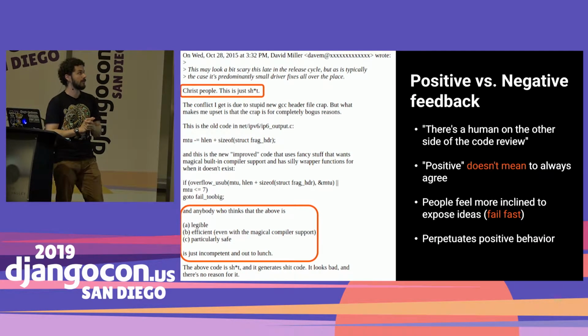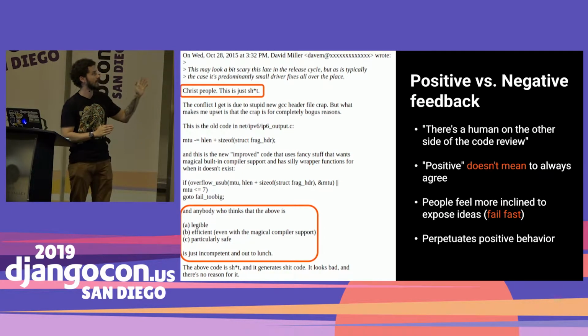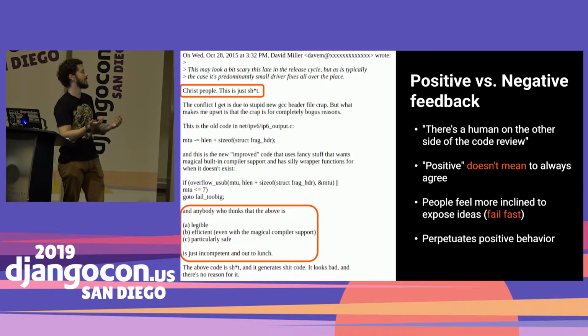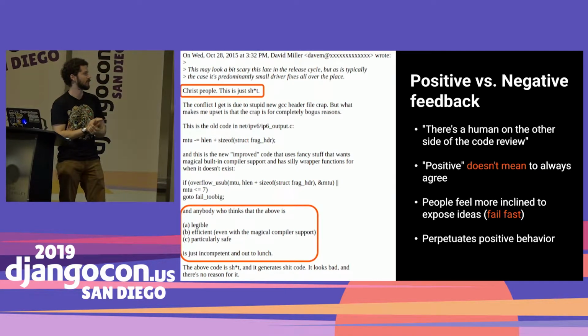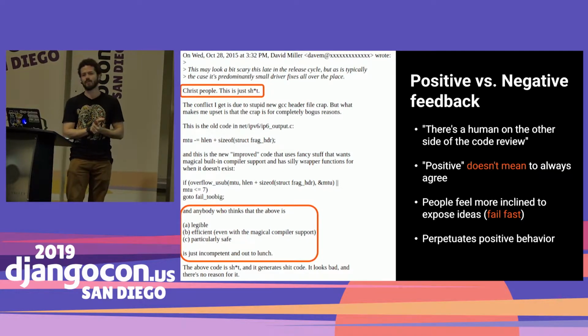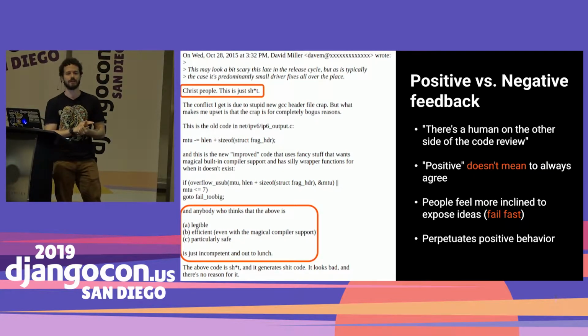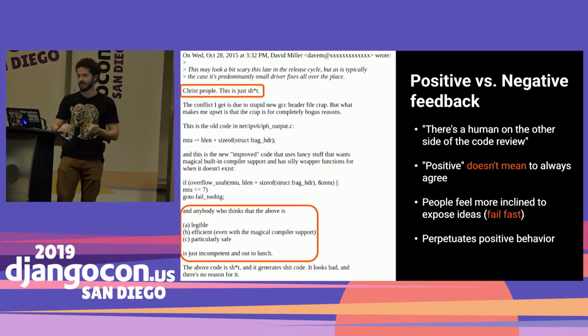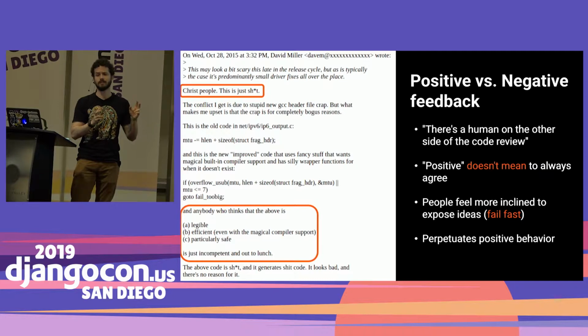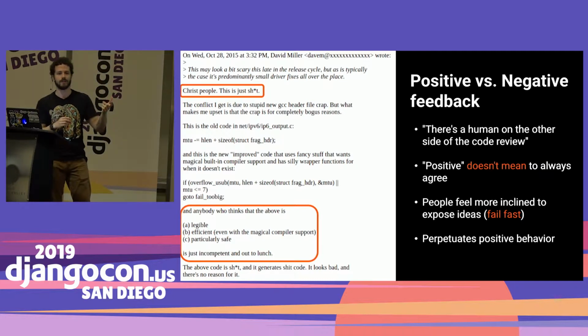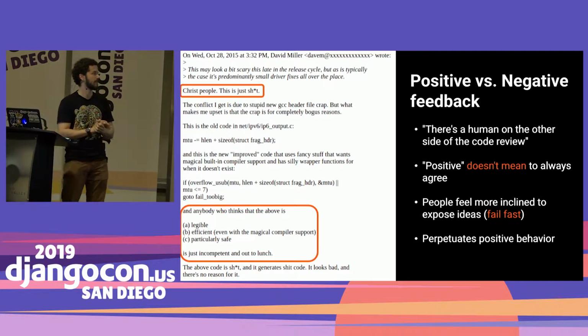There's something here about positive and negative feedback. So here on the left side, for you guys, I think it's the right side. Maybe some of you have seen this. This is an answer from Linus Torvalds towards a guy who created a PR on, I think, the Linux kernel. And Linus is not the most polite person. He's known for that, but especially here. And you got to remember, there's a human on the other side of the code review. And by the way, it's between quotation marks because it's the name of an article. If you guys want to read it, it's very nice.